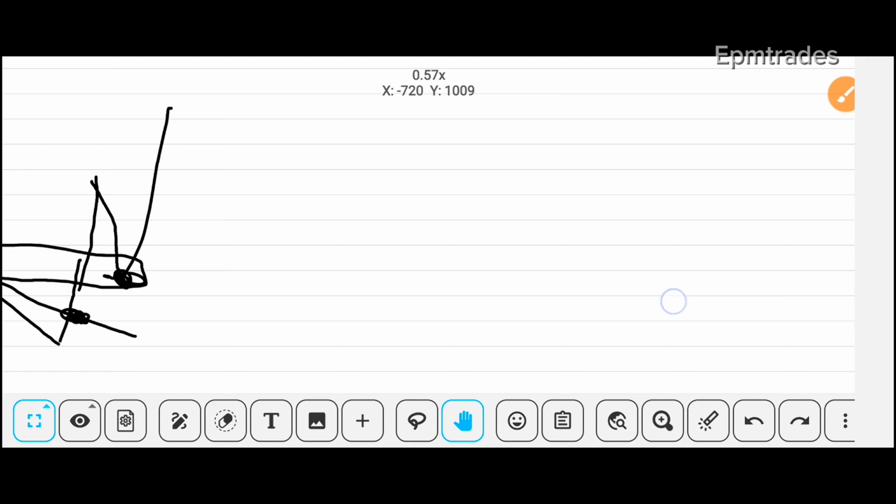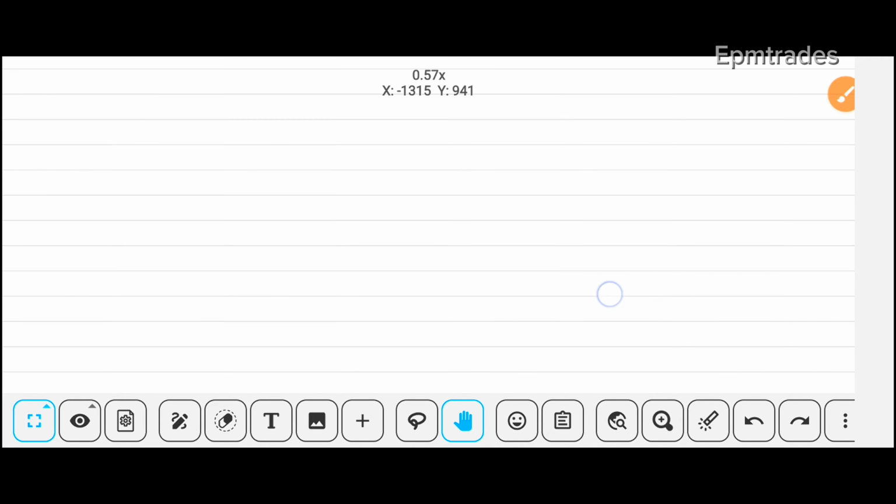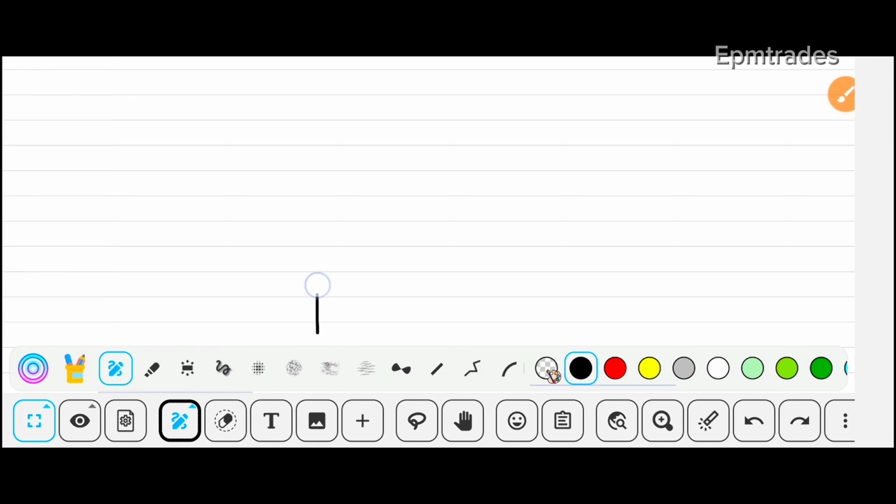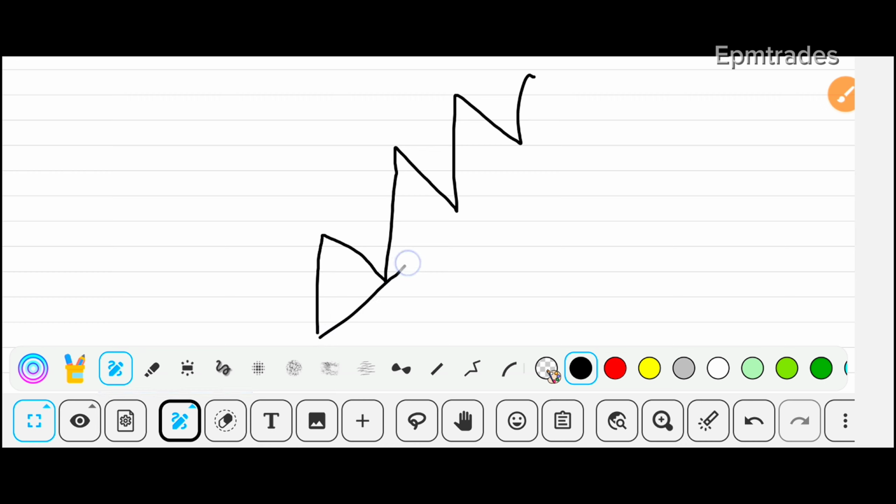So for the bearish example, for an aggressive approach, first of all, we need an active trend line to the upside. So what we do is we just look for an active trend line. This is a higher high, a higher low, a higher high, a higher low, a higher high, a higher low, a higher high. So we have an active trend line to the upside.